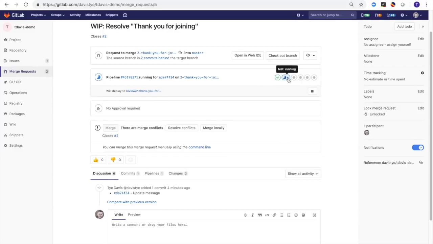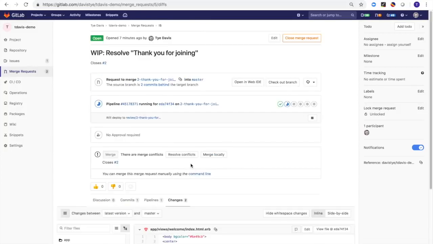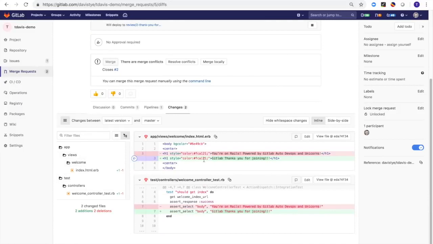So it just did the build and pass, and now it's doing a test. We can see the different stages that are correlated with that. We'll dive into this in a little bit more here in a second. Down here, we can actually see what changes were made. In this particular case, there's some text that was changed around the header. This is a very, very simple demo.